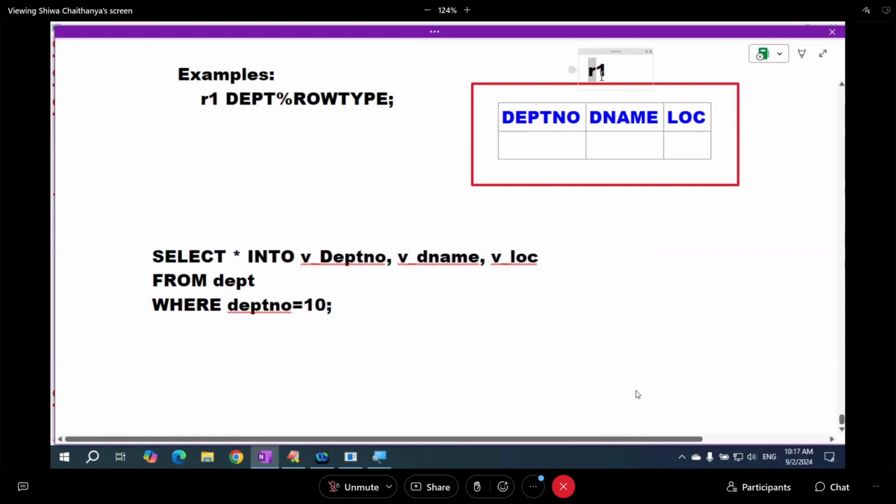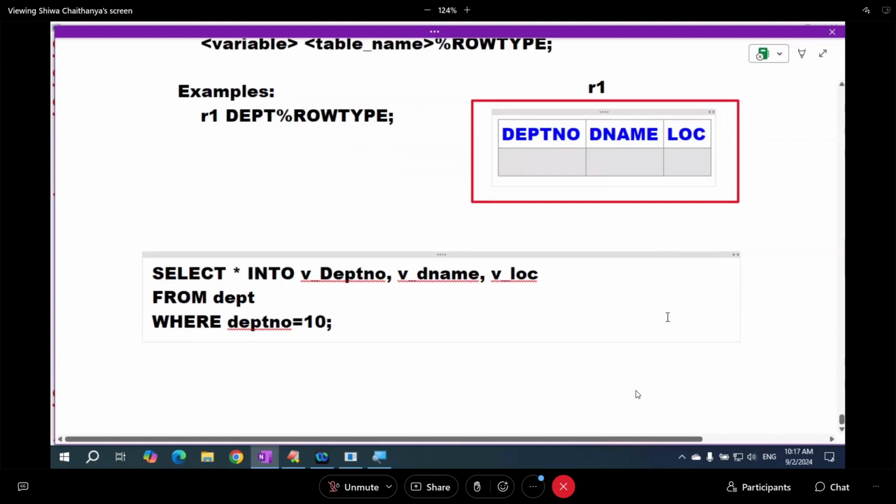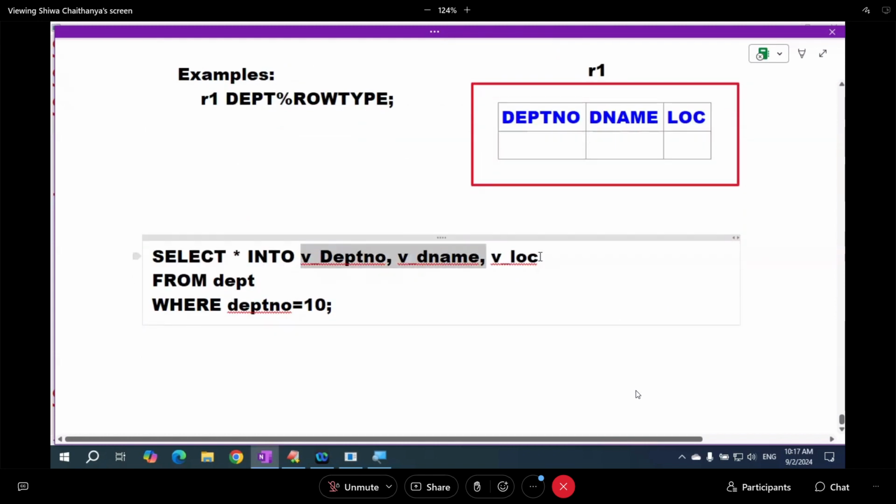R1 can hold the entire row now. In R1, I want to hold the department table's entire row, so declare department%ROWTYPE. R1 is created with the department table structure and can hold an entire row. So instead of writing 3 variable names, just write R1.